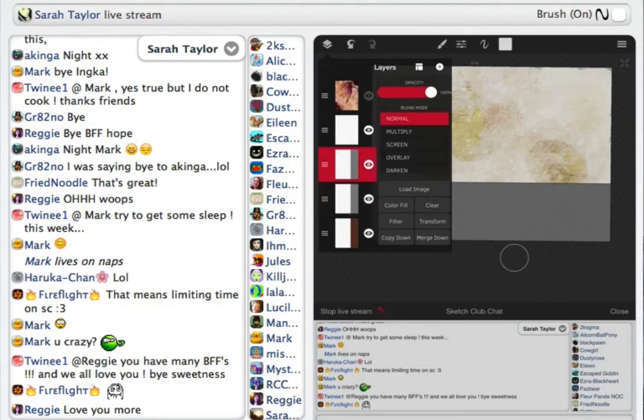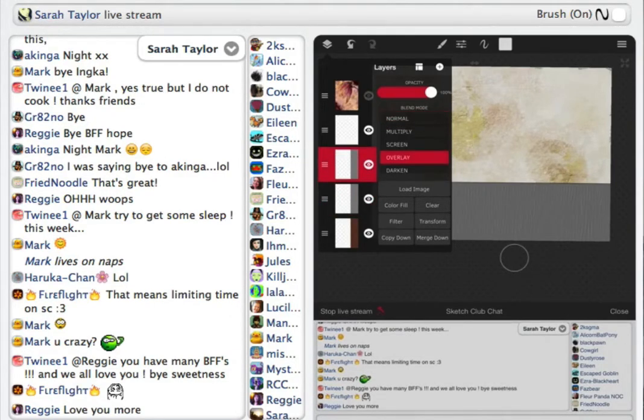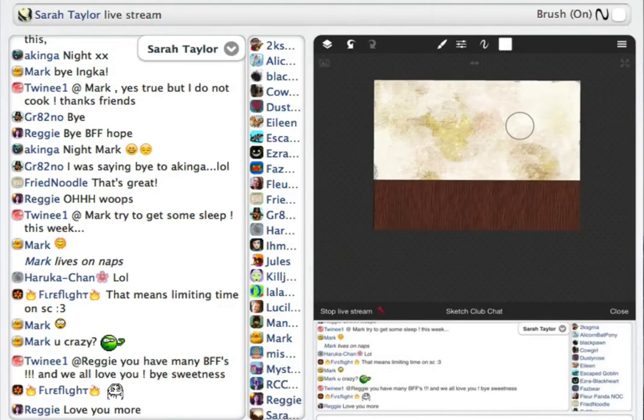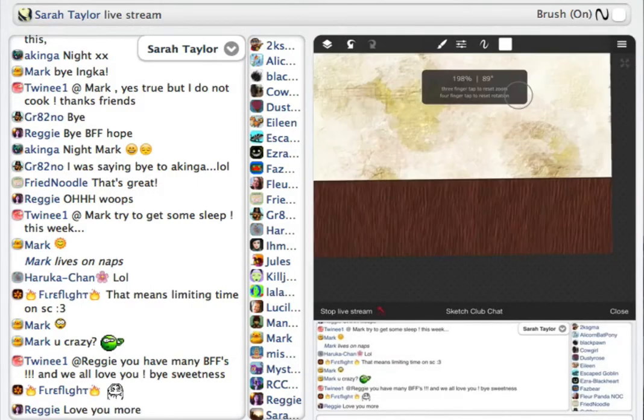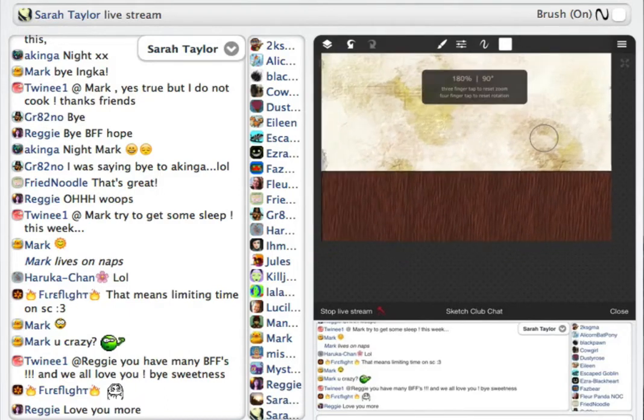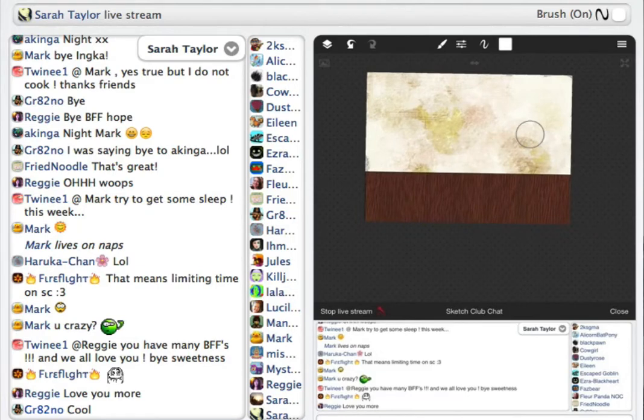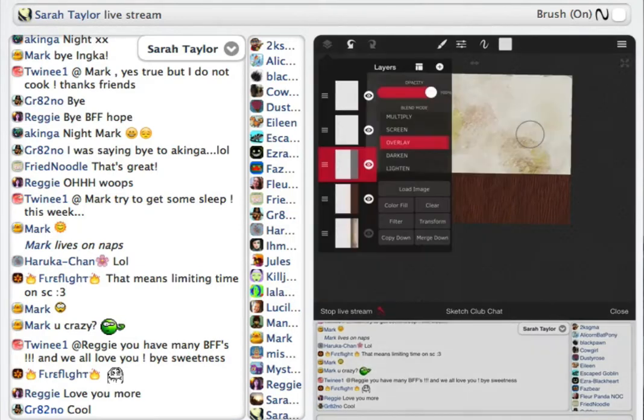Again, you can look up Theo's instructions for his class and turn it to overlay and copy down until you get it to the consistency you want. Turn it to overlay. And there you go. There's wood grain. And again, you can shade the back to make it look like it's going into the distance and all that, but that's a quick, easy way to make wood grain.